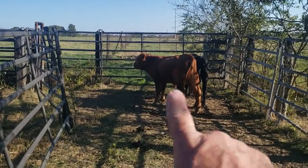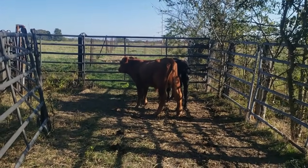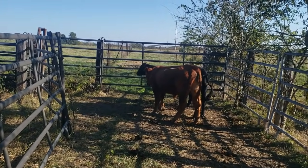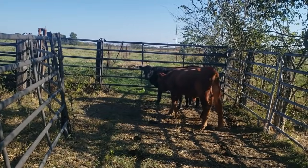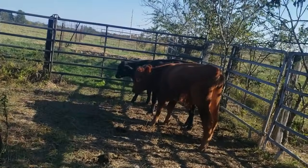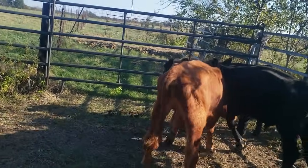Man, I bet that one right there — noticing how much weight they've lost, it's things like that that happen. It's very rare on this farm that we get that, so I still count it as a blessing. This little red one was looking so good before. He lost some weight down but he'll recover it back.